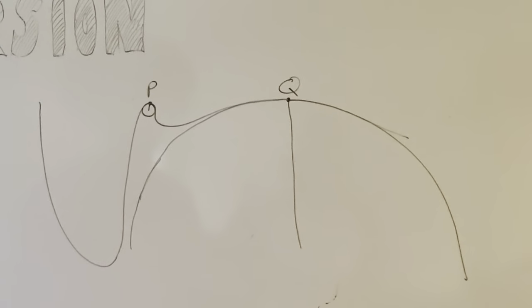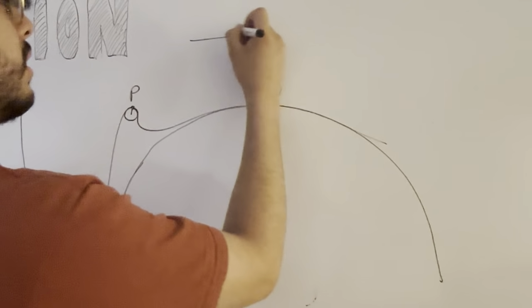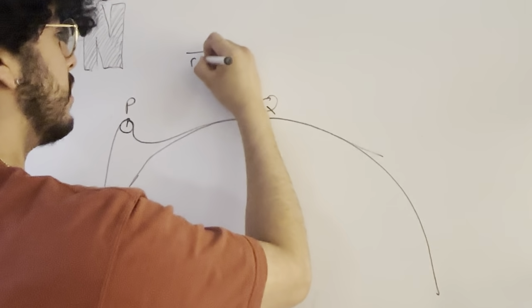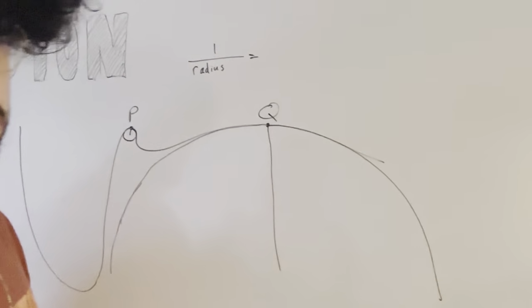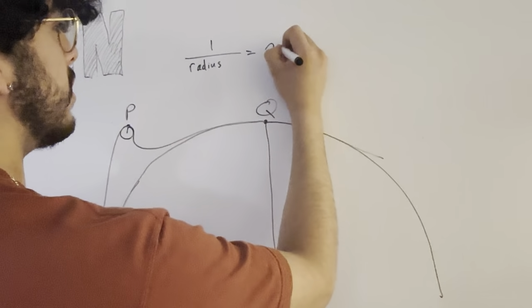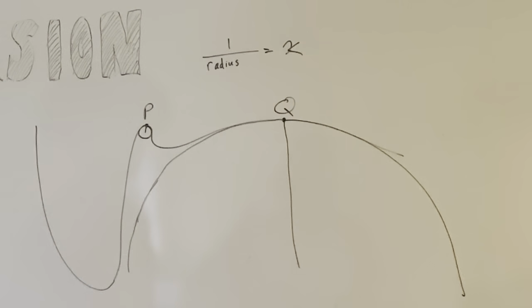Another way of thinking about curvature is to just try putting a circle on it, and the inverse of the radius of this imaginary circle, you could use it to estimate the value of K. Oh, that makes sense. I see how we can relate curvature to circles. Is this all we need to know about curvature?